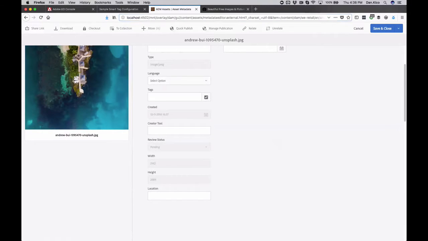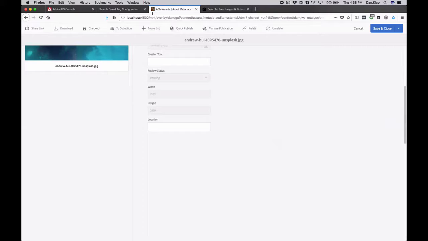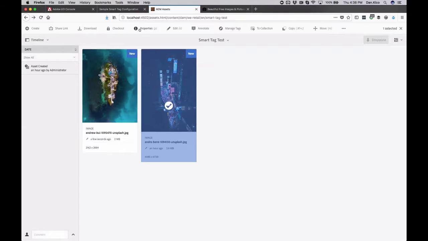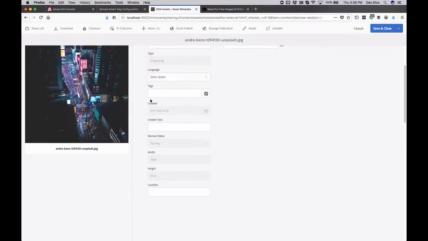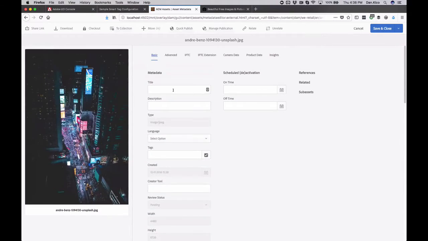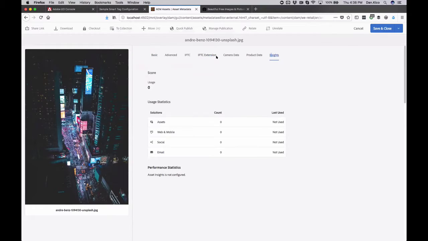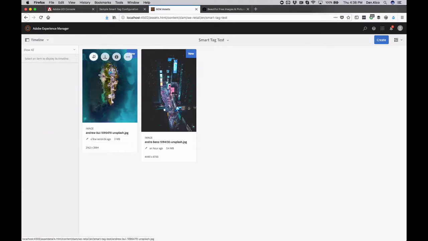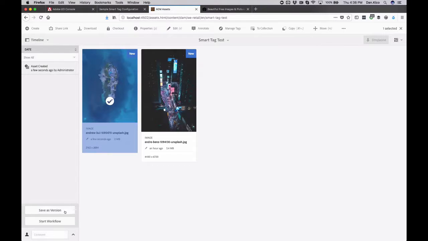This one's running. Of course, it's going to be slow. Let me demonstrate this one then. You would see... Oh my gosh. My apologies, guys. I've got to actually start the workflow here. And then let's see, smart tag assets. My apologies there. So I just missed a step here.